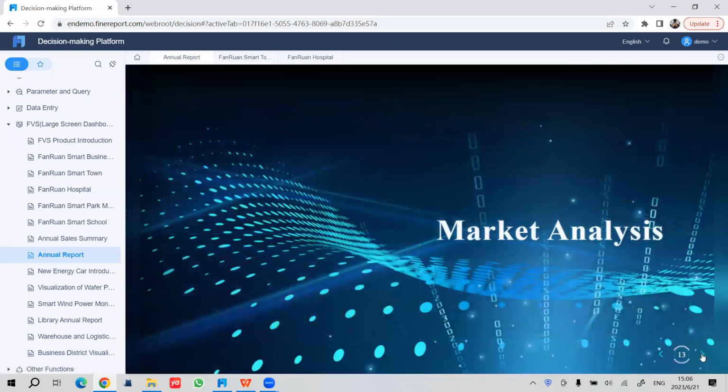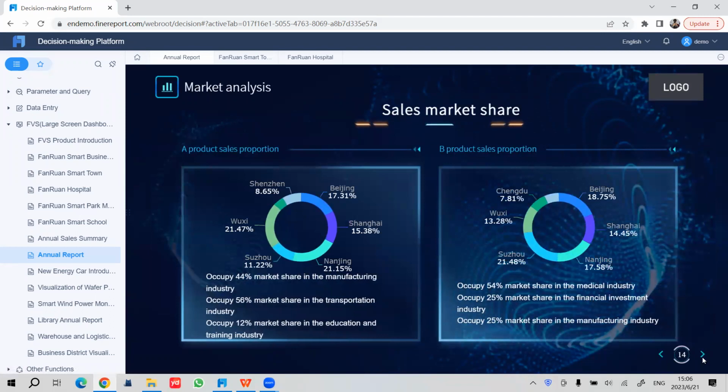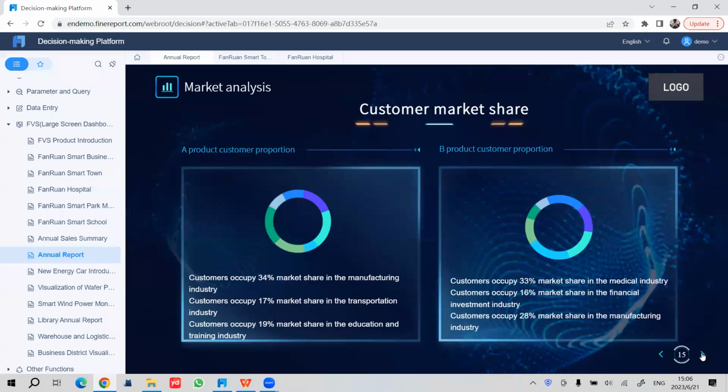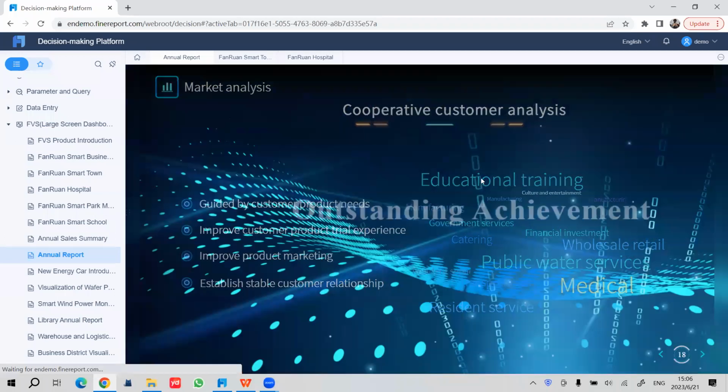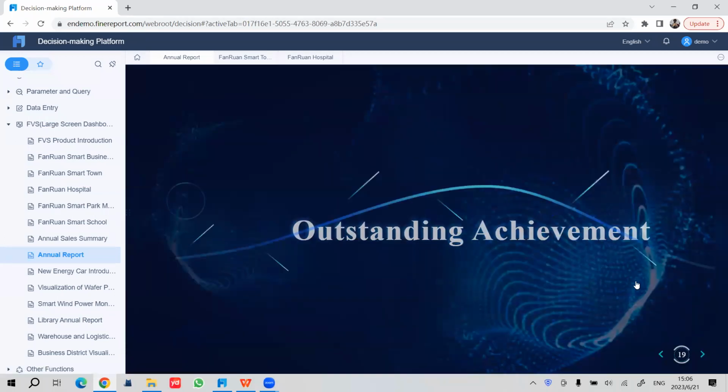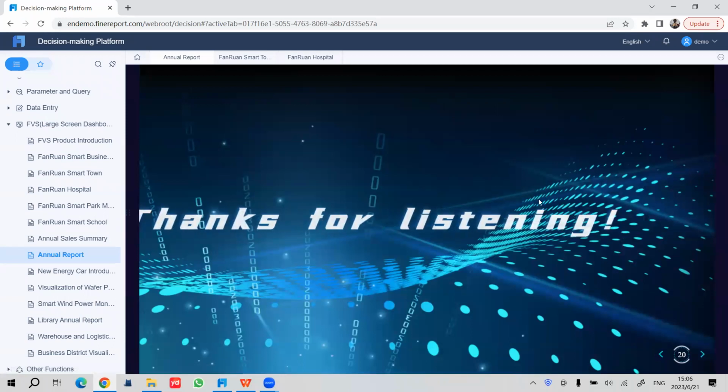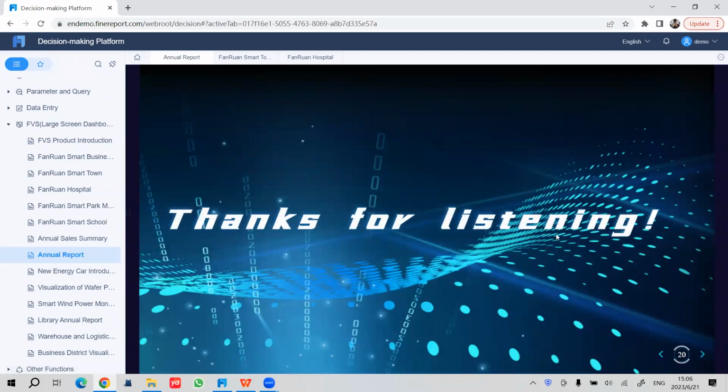Okay, we can keep on with the pagination, the outstanding achievement, and then the last page.